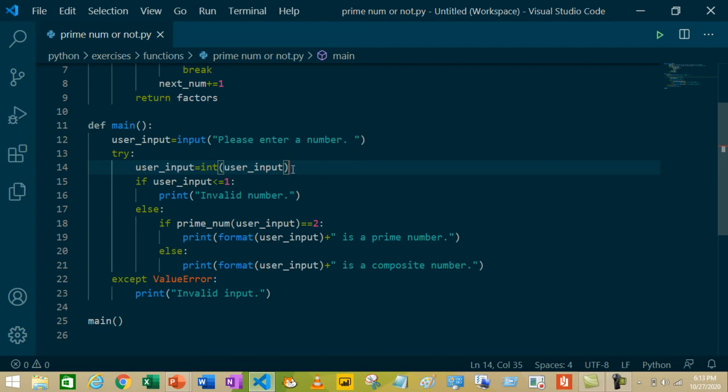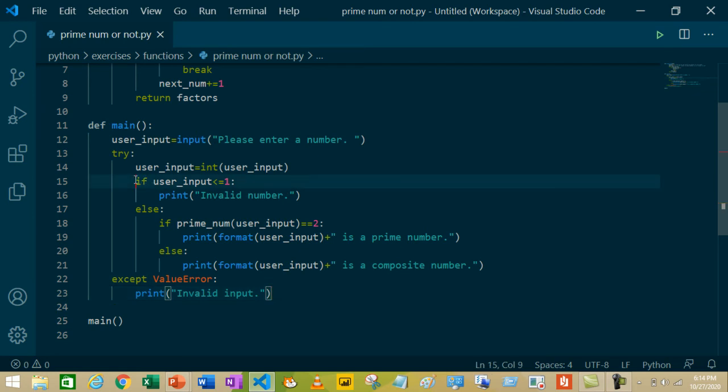In another case, if the user enters a string like ABC, it will throw a value error exception because it can't convert such strings into the integer data type. So we are handling the value error exception using the except block. When the value error exception occurs, it will print invalid input.